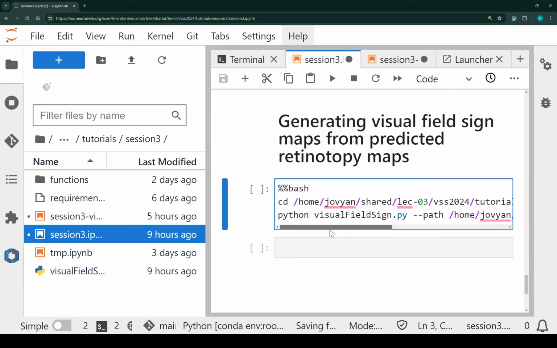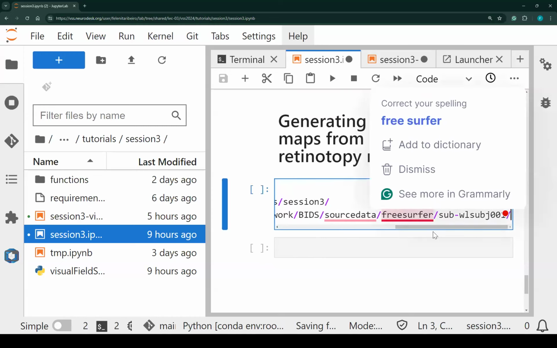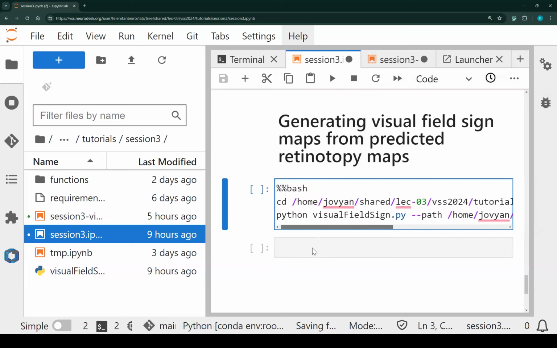It's just a Python script, and we have to pass to this Python script the path to where our predicted retinotopic maps are. They are within the subject folder in the FreeSurfer directory. So this is all we've got to do.